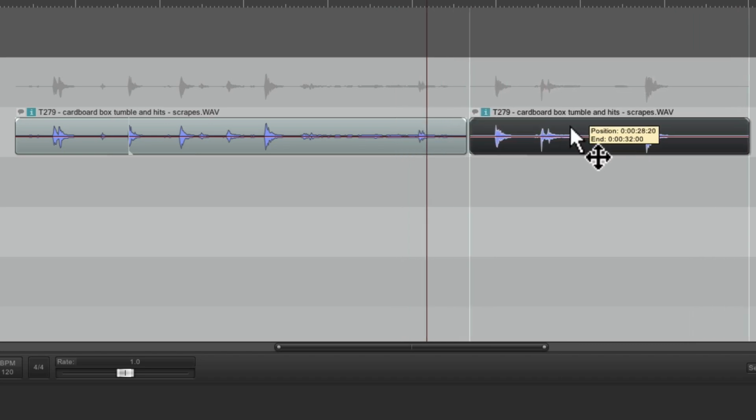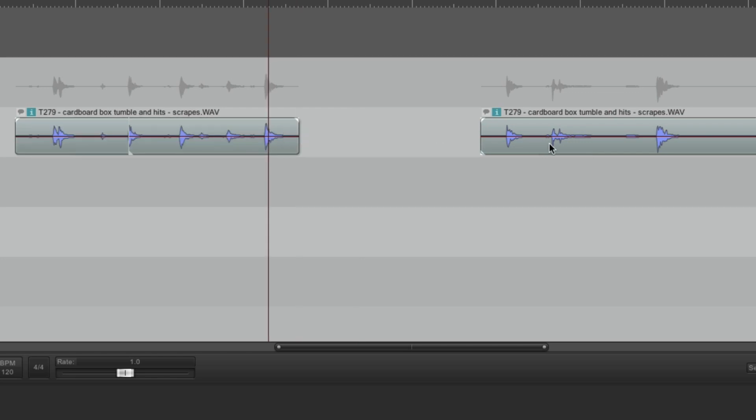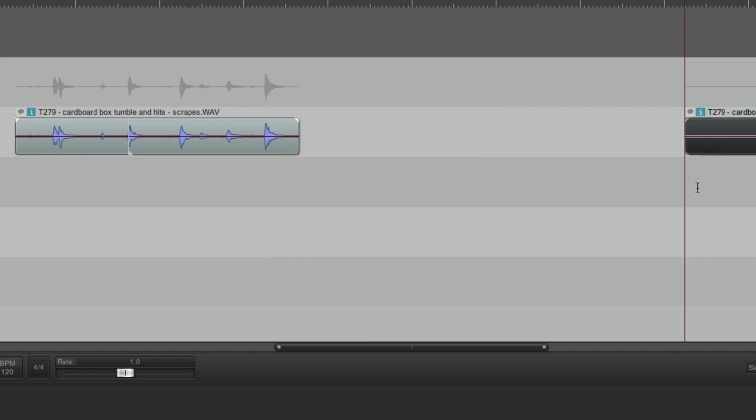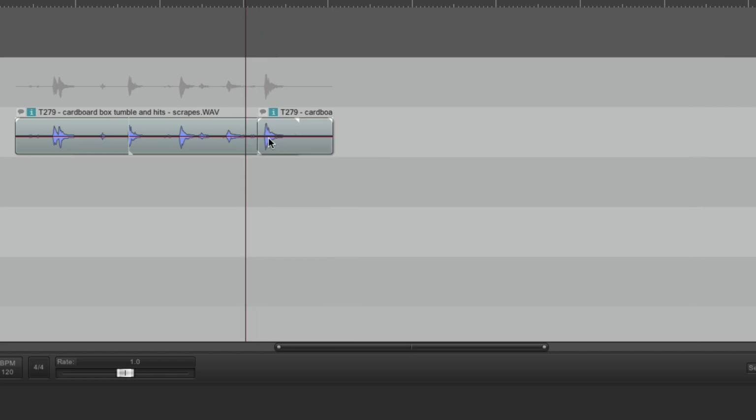It works more or less the same way Pro Tools does with one little difference. Let me see if I can figure out a better way to demonstrate this. Let me trim the tail of this clip to there and let me get a little blank space here. So now if I drag this clip onto this one here, this transient here under Pro Tools would be overwritten. But when I do it with Reaper, see, it's still there. It's still playing. It's like Reaper's playing two different clips at the same time that are on the same track. It's a little strange behavior. I'm still not quite used to how that works, but that's what's happening.